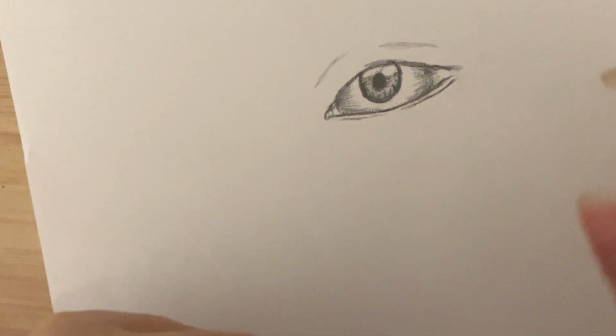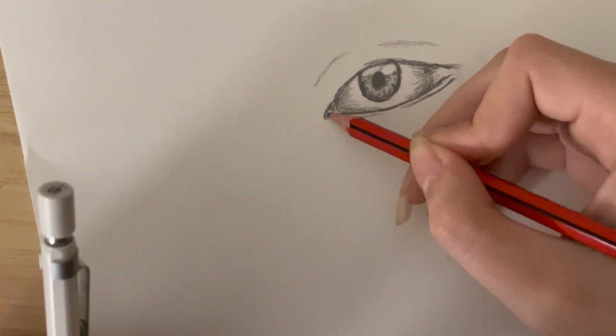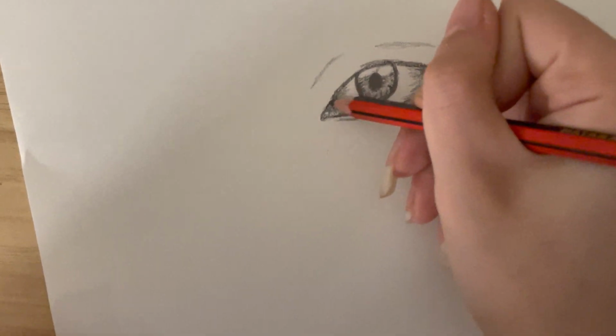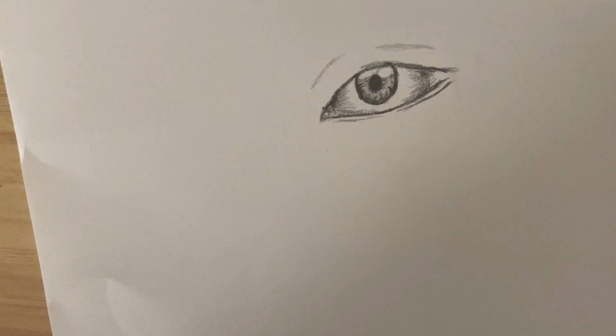Have fun. As for the tear socket, you're just gonna shade it dark, but make sure to have a small little highlight, because that's the tear, you know, it reflects, there's like water and all that. So there we go. All right, perfect.